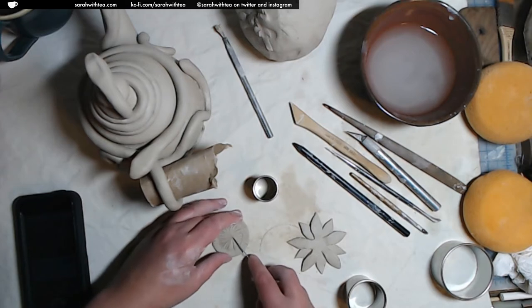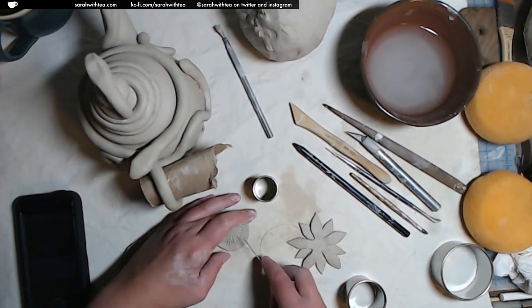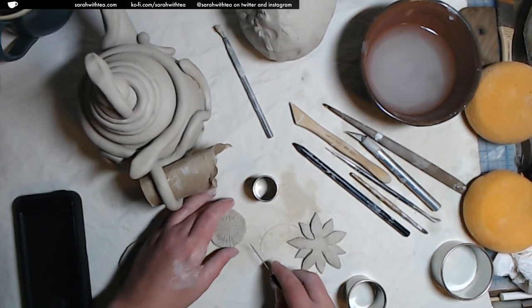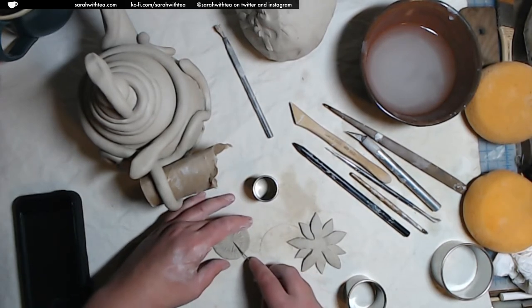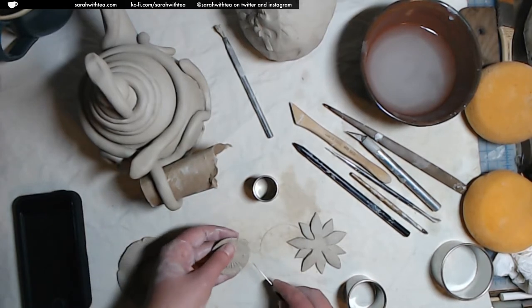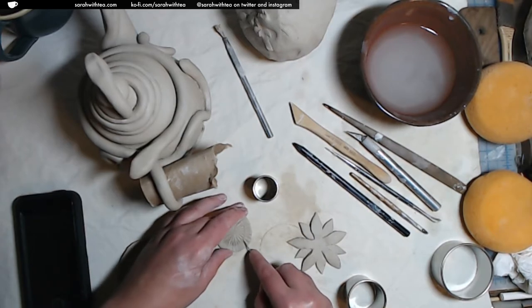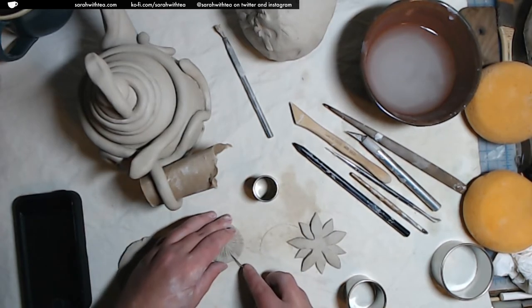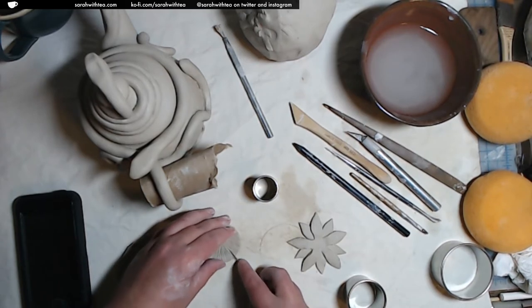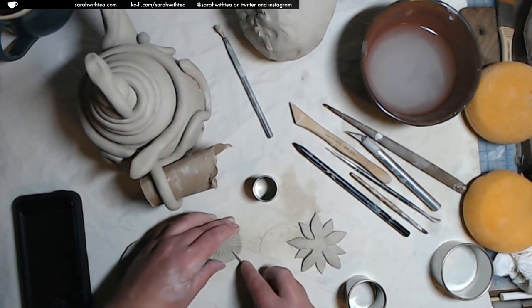I apologize that somewhere in the middle of this whole thing, the lighting probably changed. It got dark. It was a lovely cloudy day with nice recording light coming through the window. And then darkness fell. And now we're dealing with just the overhead light.